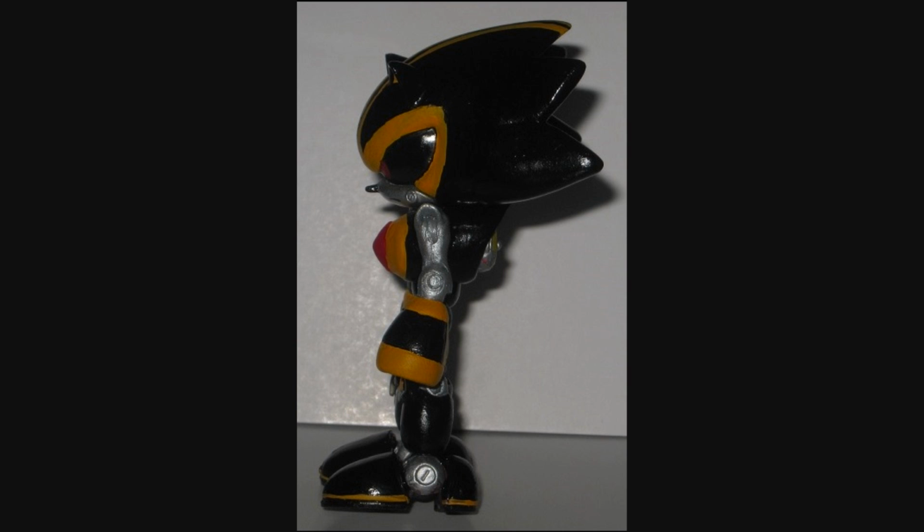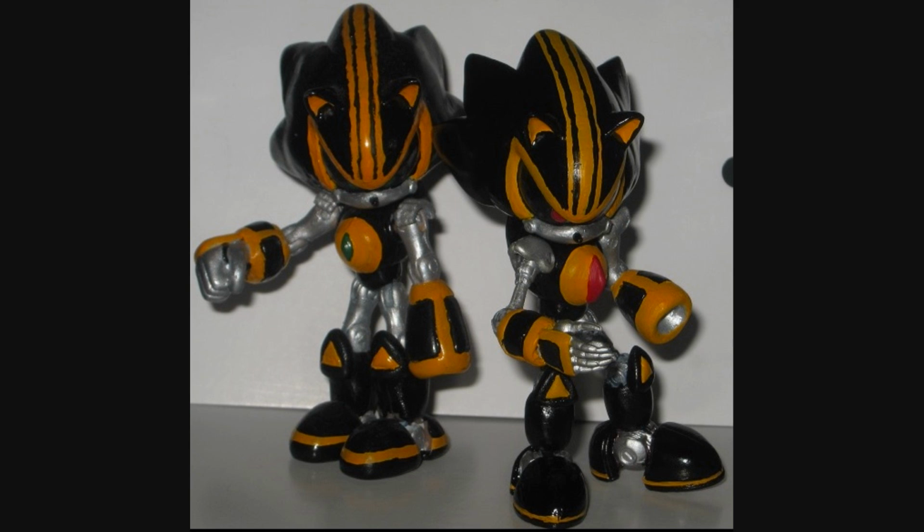Scourge wanted him to be in the battle mode with the red gem and eyes, and it actually was a nice complementary piece to the one I had made earlier in the year with, well, was it earlier in the year or the previous year? Yeah, it had to be the previous year. So this is actually the second time I made Shard, although it's the third, because I also made a Shard Superposer, but the Superposer didn't make the list. Spoilers. So yeah, this is Shard the Metal, to be specific, and he is pretty freaking sweet.